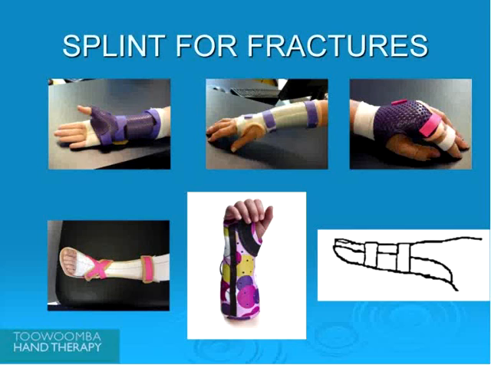It is still removable, so I guess if someone's not trustworthy, then they should be in a plaster. But that may be a good option for the future. So the top splint we would use for Bennett's fracture or for a scaphoid fracture. The second splint for wrist fractures. The last splint on the top we would use for metacarpal fractures with the finger buddies. That's what the white tape is to the next finger along.